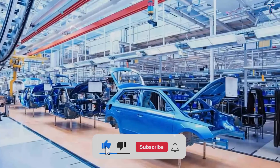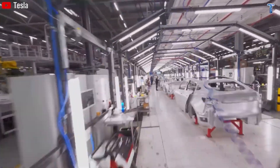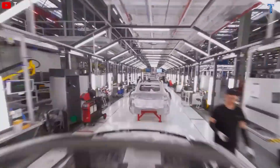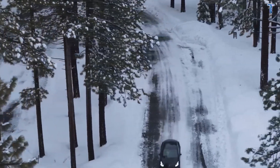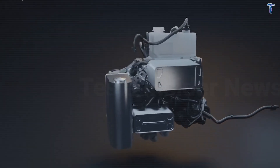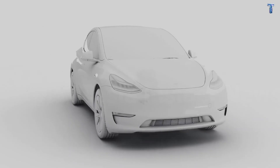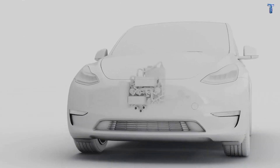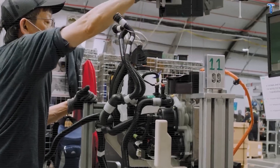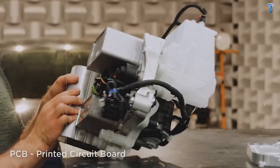Why does this matter? Efficiency. Most EVs use resistive heating in winter — essentially a toaster element — with one-to-one efficiency. A heat pump is different. It moves heat using refrigeration, delivering 3 to 4 watts of heating for every watt of electricity — that's 3 to 4 times more efficient. Real-world data shows EVs with heat pumps retain about 83% of rated range in freezing weather, versus 75% without heat pumps. On a 250-mile EV, that's 207 miles versus 187 miles. 20 miles matters.